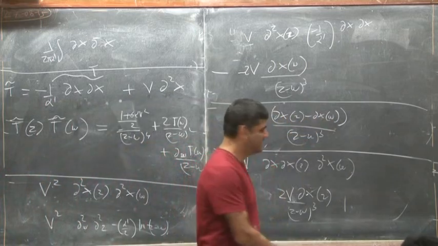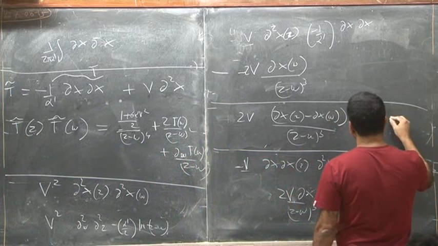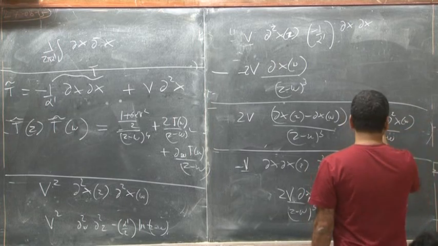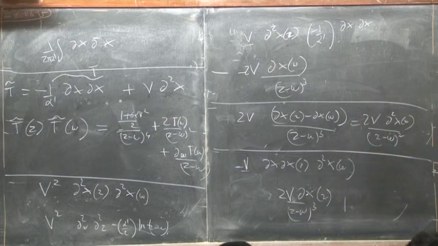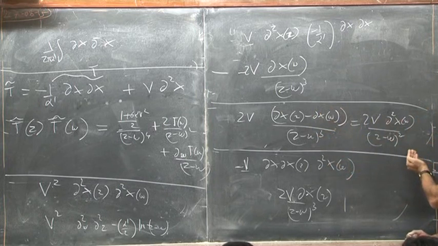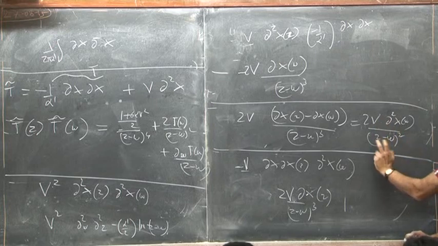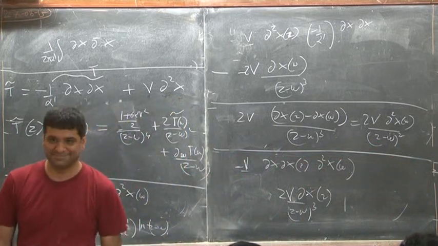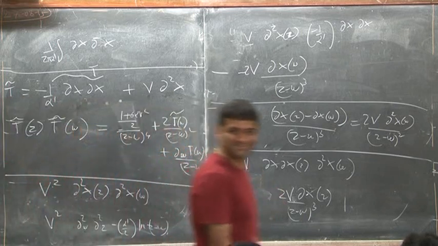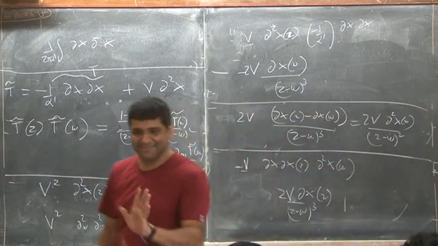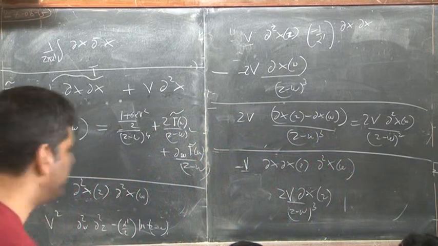But this we take our expand. So this is equal to 2v into del squared x of w over z minus w. Okay? And then there is the additional Taylor expansion term which goes to the 1 over z minus w. So can you see that this term is reproducing exactly what you would get if t was replaced by t delta? Okay? And if you do the one higher Taylor expansion, you'll see this also. Expansion of one higher.